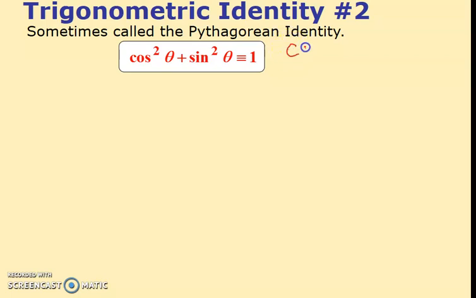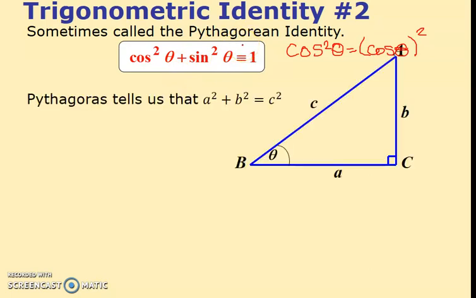Just a word of warning, this cos squared thing that they are talking about is a lazy mathematician's way of writing it. So rather than put in brackets and then squared, we just say cos squared, and you have to get used to it. Likewise, sine squared should really say sine theta in brackets squared, but no one ever does. Anyway, let's go back to the proof of this.